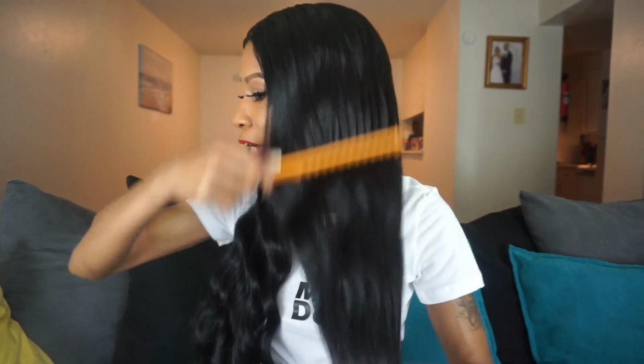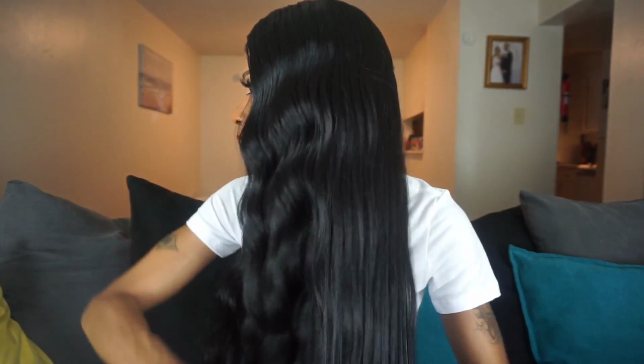And I think the pattern of this is just absolutely beautiful. Look how the waves go there. The halo waves, just, oh, that's just beautiful. Now, the density on this unit is really good. It's nice and thick, but it's not too thick to the point where it weighs your head down. So it's not a heavy unit. You would think it's heavy because of all the hair, but it's not a heavy unit at all. And like I said, the density is right in the middle.